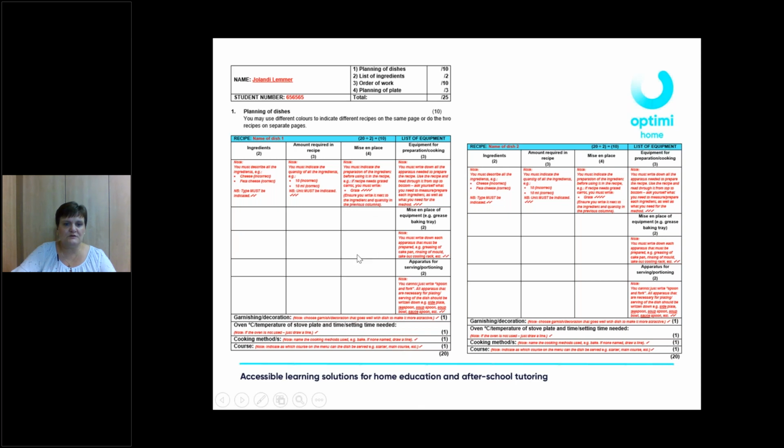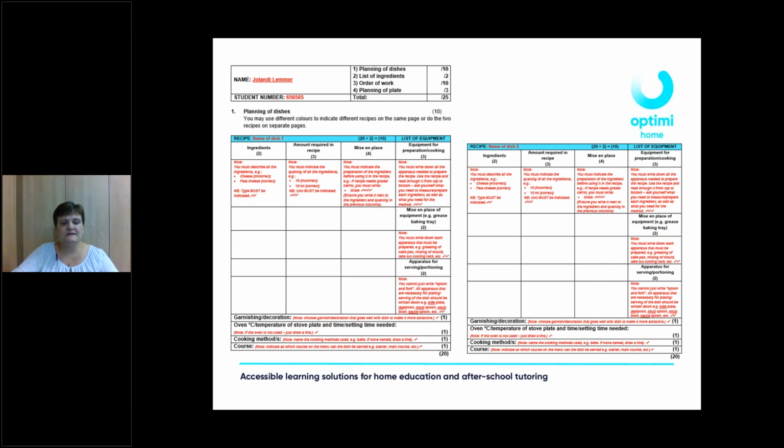This has nothing to do with your apparatus. This is for the ingredients. We're busy with the chef task, and therefore we're working with the ingredients in these first 3 columns. Okay, I hope you understand that better now, but you are welcome to ask questions after this explanation. Then in this column here, list of equipment. So now we are going to the equipment. So equipment for pre-preparation or cooking. This will mean everything that you need, or all the apparatus that you need for the preparation of the recipe.